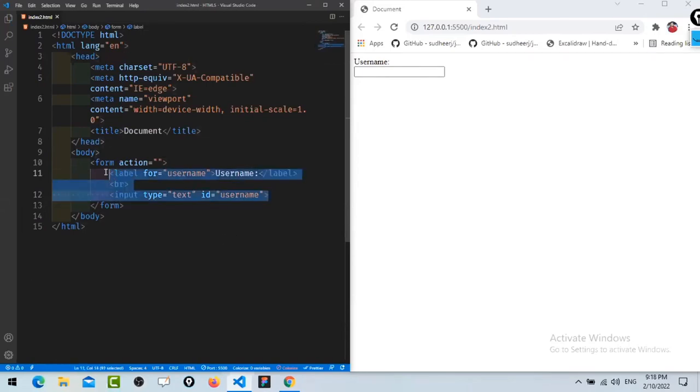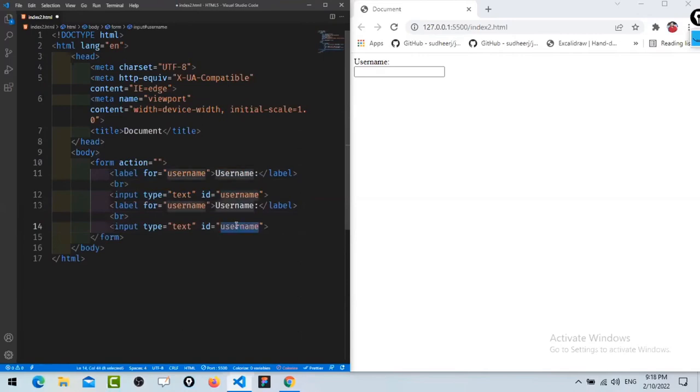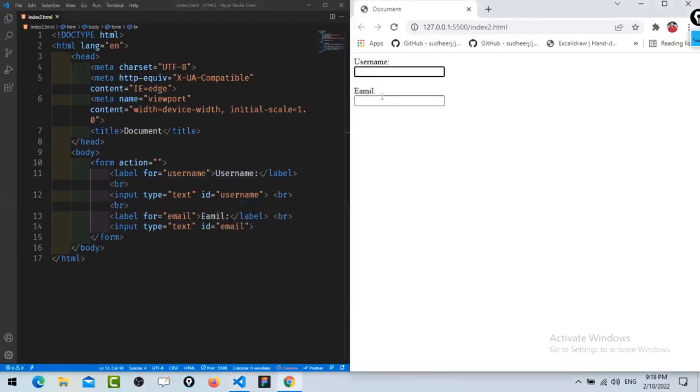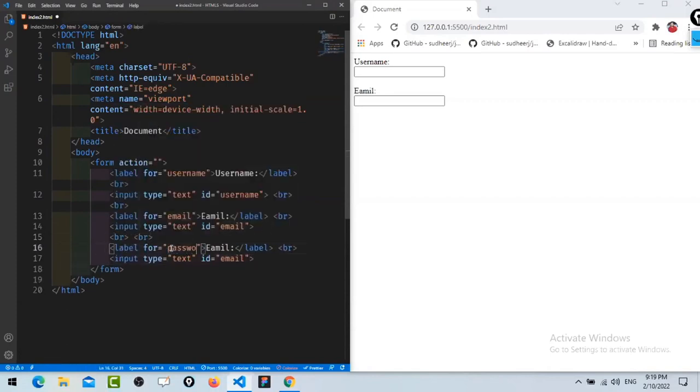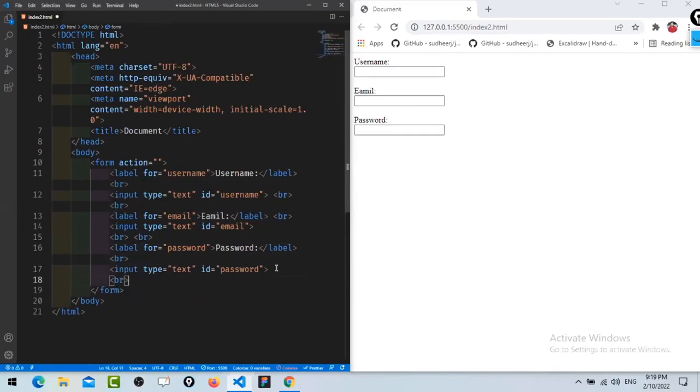So here first I'm going to create multiple fields. So this one is for the email. And here I'm going to write again email. Placeholder also we can pass here, and here we will take the br tag just to bring that one in a new line. Okay, username, email, and then same thing we can do for the br tag. We can go for the password. Sorry, ID is password. So here we have these 3 fields, and after that, I'm going to take one button. That is input type submit. We'll remove these 2 attributes, not required for now. And I'm going to pass the value as submit form.